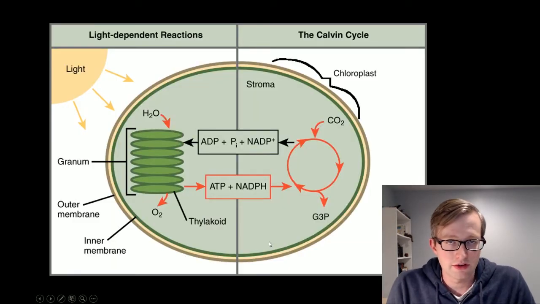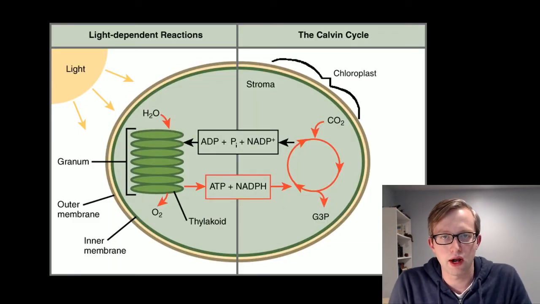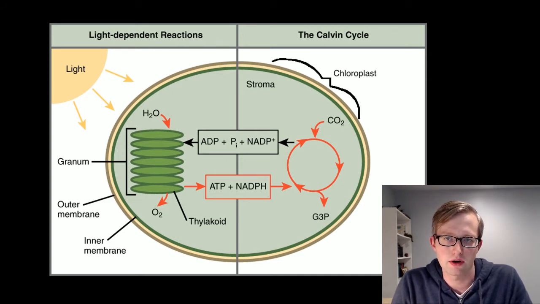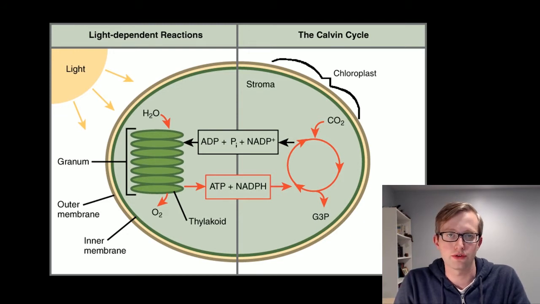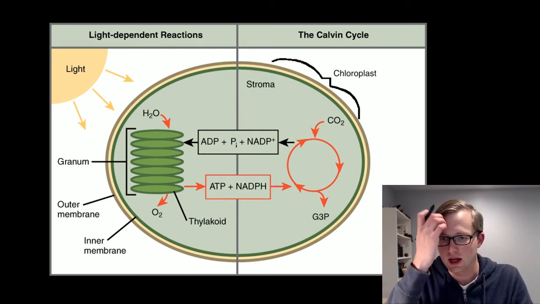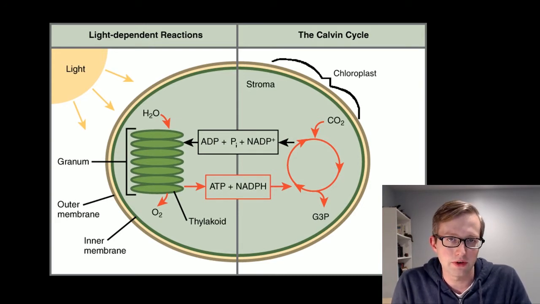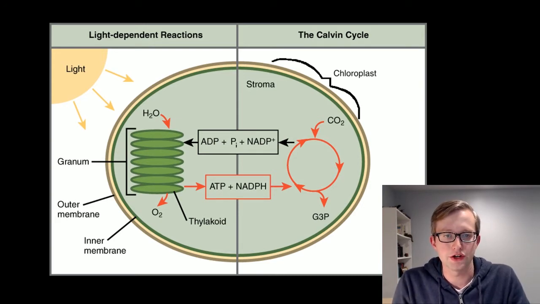This is a view of the process of photosynthesis. So we split it into two equal halves. We have the light-dependent reactions, and then we have what are called the light-independent reactions, or called the Calvin cycle, or sometimes called the dark reactions. As the name implies, those reactions don't require sunlight directly, but they require energy-carrying molecules from the light-dependent side.